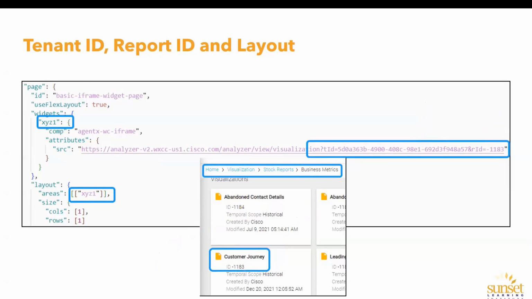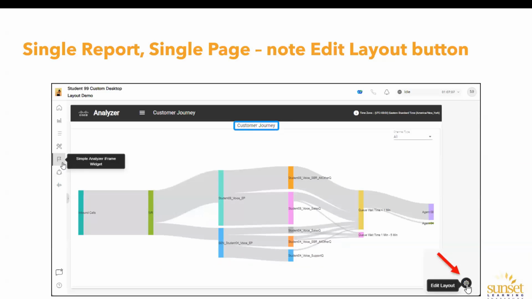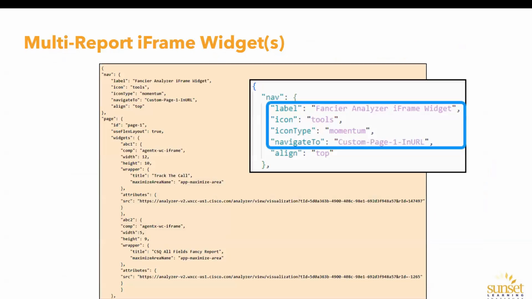That's all cool, but what does it look like? If I actually click on that simple analyzer iFrame widget, here's what I like about that report. This shows me a simple report within a single frame over here, a single page that I'm navigating to. And again, because I enabled that drag and drop or modification functionality, a user could go down to the bottom right-hand side, click on edit layout, and maybe make that report larger or smaller to fit better within the confines of their desktop itself. A little bit more detail, if you add more than one report, they could put the bottom report to the top or the top report to the bottom. So that's a very simple layout.